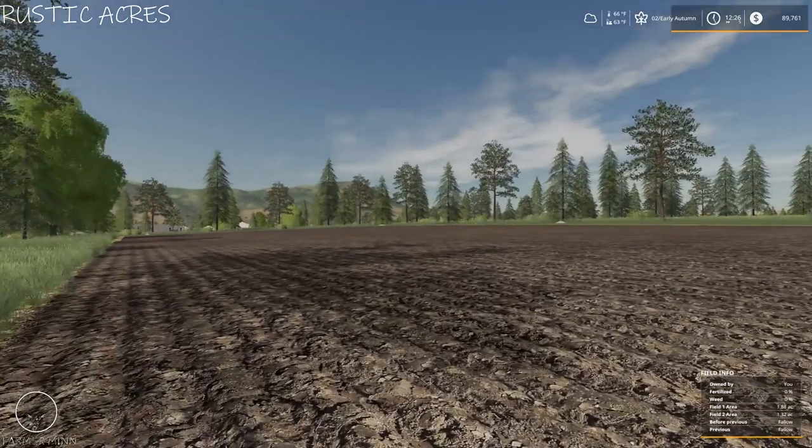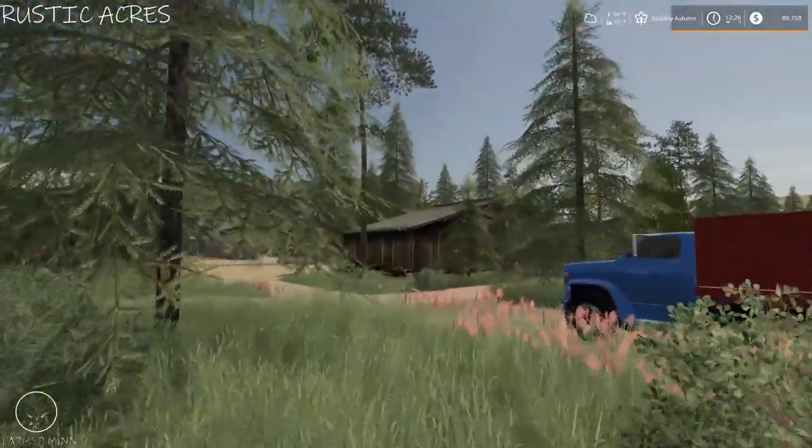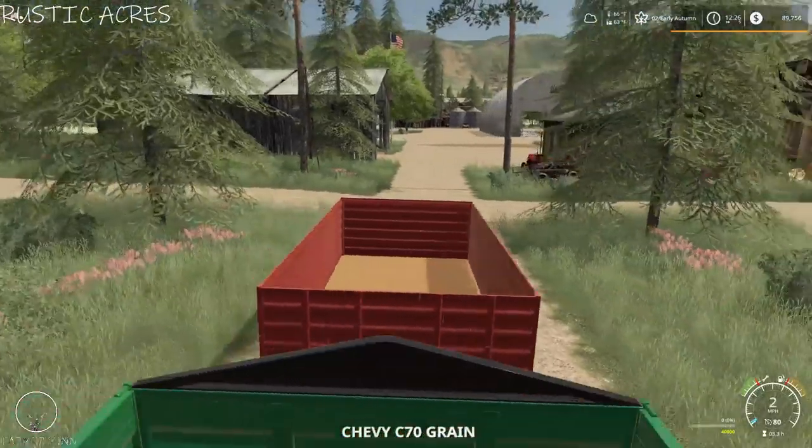And we're going to start getting some stuff going on here. This field is going to be oats. According to our rotation, this will be oats. So we get oats planted in that. And Joe, when Joe gets here, we'll put him to work too.